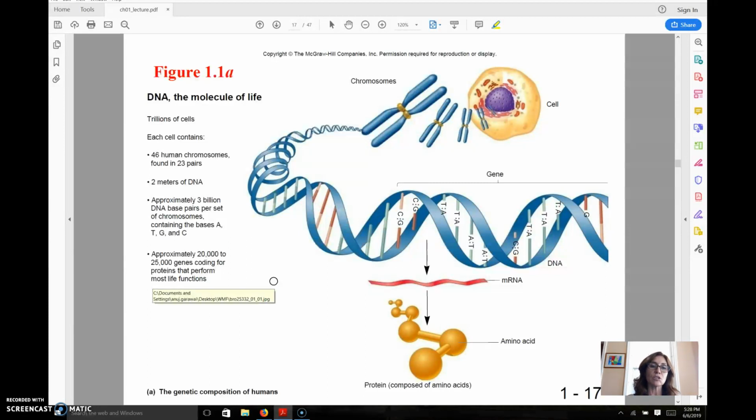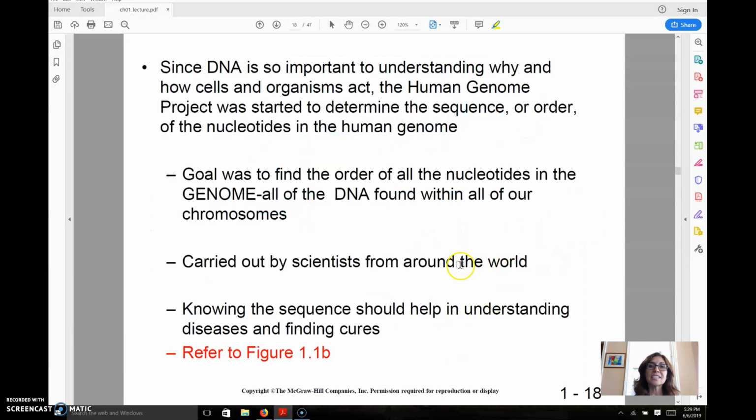And so this packaging problem has led to the ability for cells to not only regulate individual chromosomes for gene expression, but to coordinate a chromosomal dance, if you will, when a cell is dividing, so that each new cell gets an exact copy of the original set of chromosomes that the original cell had. Again, that's coming. So since DNA is such an important molecule, it's really important to understand how DNA works, how cells work in organisms, and how DNA and cell function are linked.